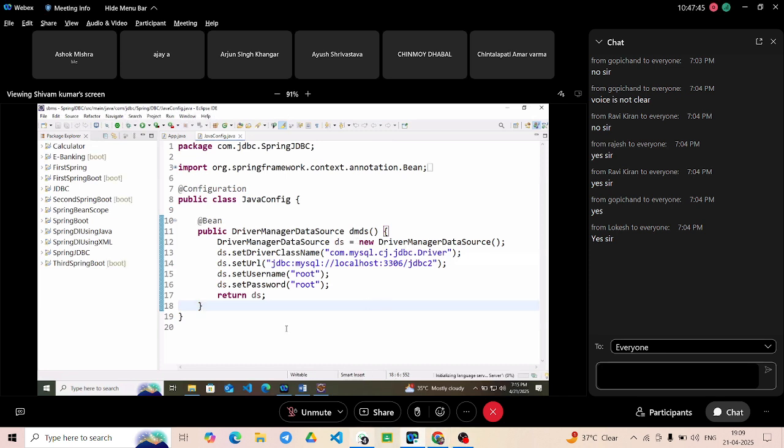So we were using something called DriverManagerDataSource.